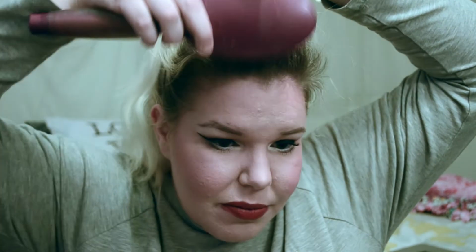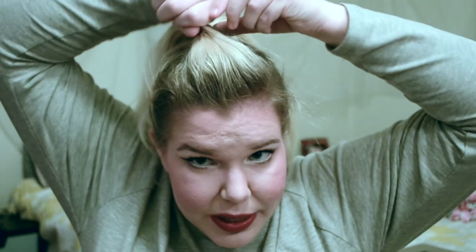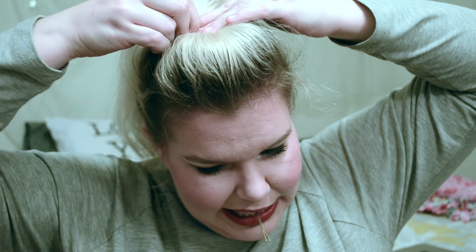Grab your hairbrush again. You're going to want to gently brush this back to make it a little smoother. And then you're just going to twist, put it against your hair, push it forward to create a poof. You're going to secure it with bobby pins and you're going to put it in an X at the top of your head. 2 bobby pins.